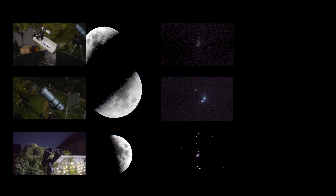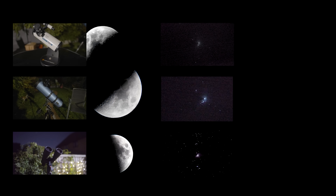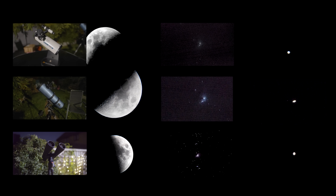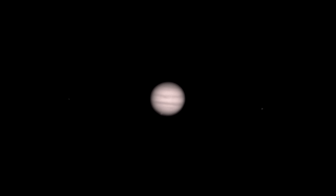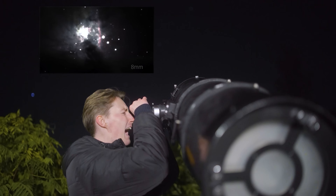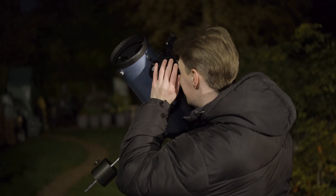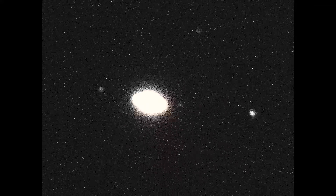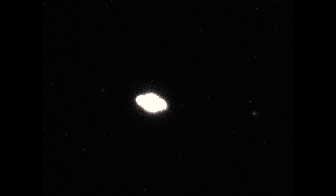When it comes to which setup provides the better view of the cosmos, bigger is better. The Skywatcher 130 is on a whole other level compared to the others, and for observing nebulae its views are far superior. The binoculars are the easiest of the three to pinpoint fainter objects like nebulae in your field of view. When it comes to planets, you should be able to see at least faint surface detail on Jupiter as well as the gaps in Saturn's rings. My favourite thing to look out for are the Galilean moons — four faint star-like points of light orbiting Jupiter — which you can watch dance over the course of a night. Note that the camera I recorded with cost $800, massively exceeding the cost of the telescopes, but I hope you can appreciate the insight — because nothing beats seeing the universe through your own telescope for the first time.